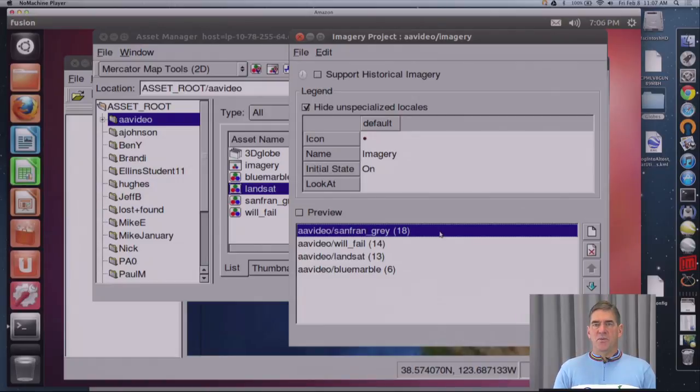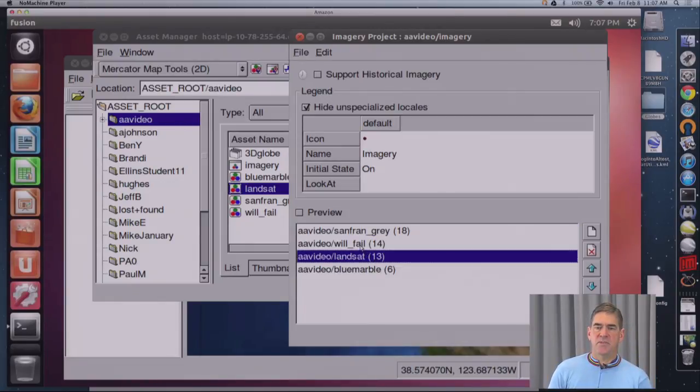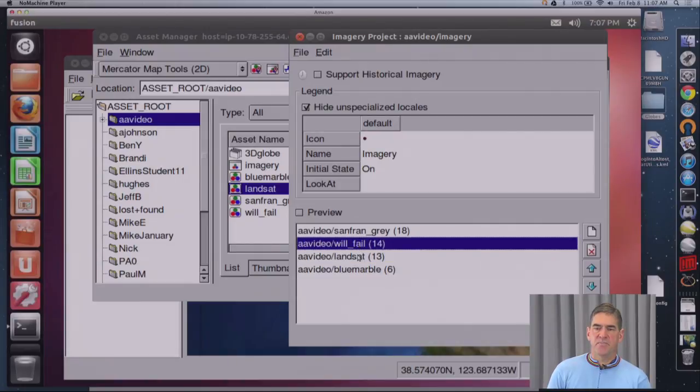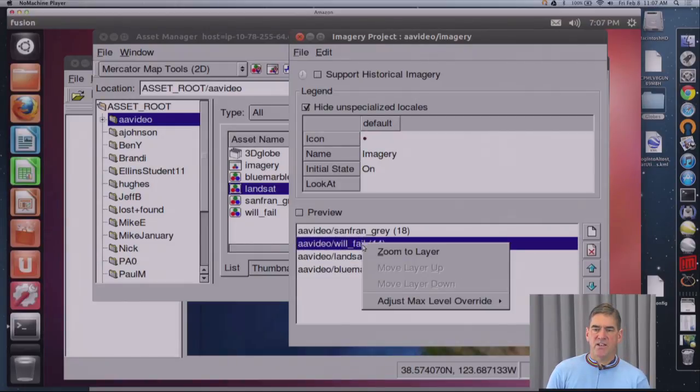Sometimes you'll have a customer or an image that comes in that's brand new, and you really want your users to be able to see it, but maybe it's at a little bit lower resolution than what's there, and unfortunately it'll be covered. So we do have a way for you to bubble up lower resolution imagery so that users will see it.